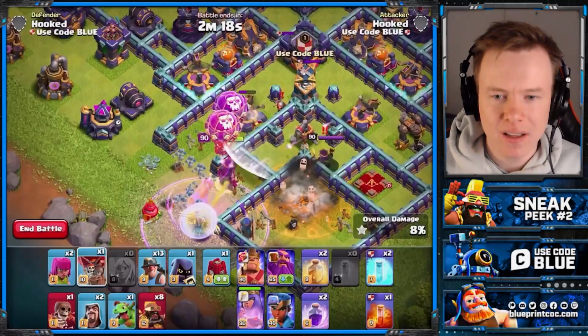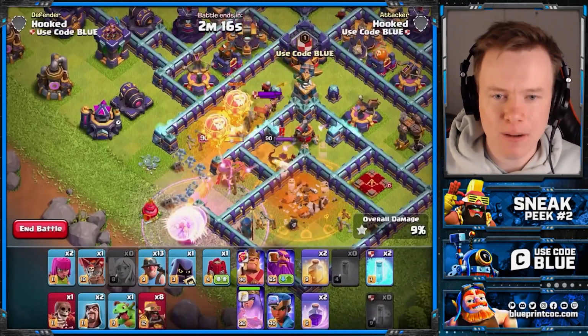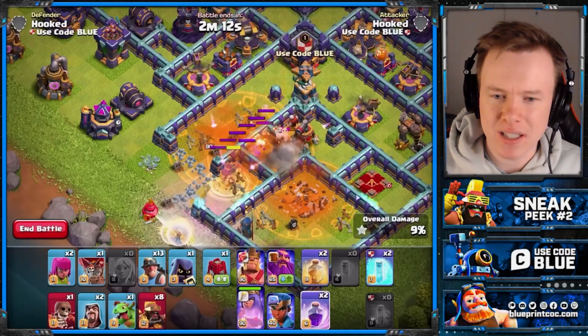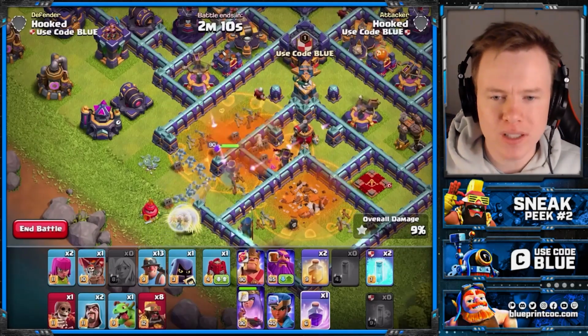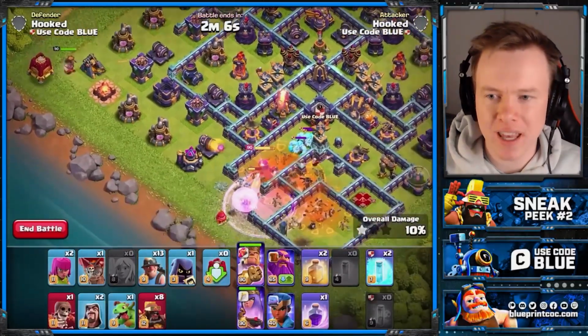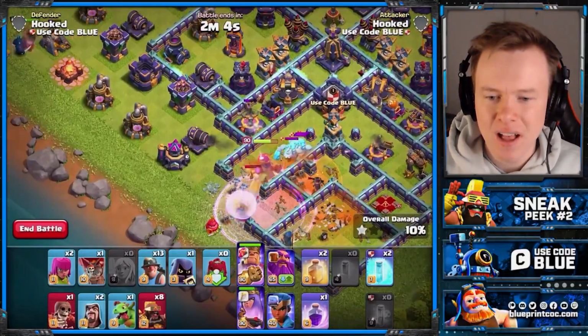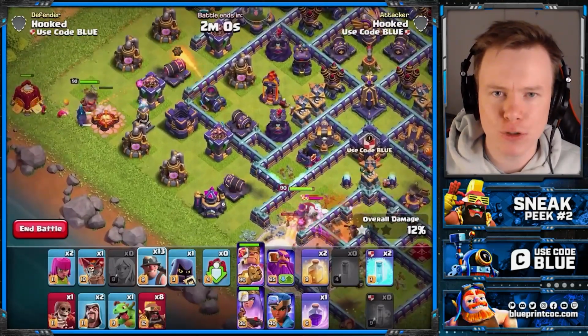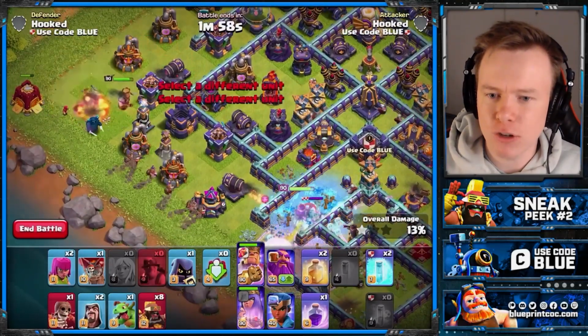So we're coming in here. Really nice. And we're going to get rid of this CC. And, well, we need to pull the rest of the CC. I was a little early on my own poison spell here. We put down the rage, get the ice golems, and as soon as that comes out, we're getting the siege barracks and the king down. They're going to funnel really nicely. Queen gets the ground bow down as well. Absolute champion. Really good work from her.